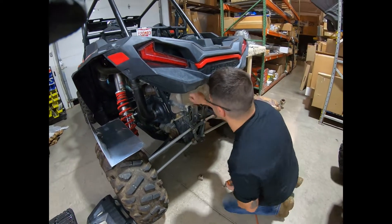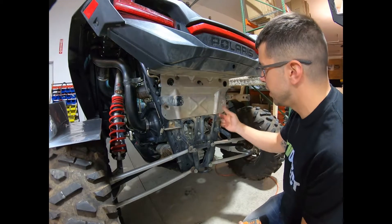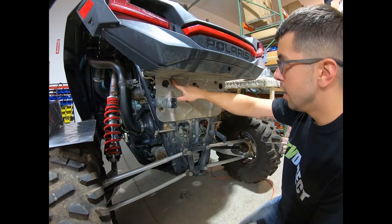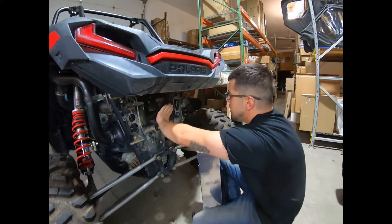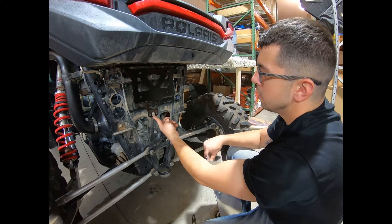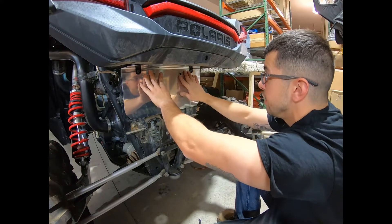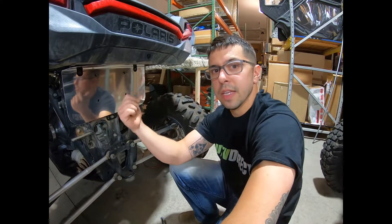Next step: we're going to remove the OEM heat shield as well as these brackets here, remove the springs, and then mount the HMF supplied bracket. You're going to reuse two of your mounting bolts from your OEM. We've got the HMF exhaust plate mounted here — you reuse your two mounts from your heat shield, and use your transmission mount stud and nut. Then take the heat shield supplied by HMF and it just slips on and sits over here. The next portion is installing the gasket because the gasket off this machine is bad, so we'll install the one that came with the HMF system, and then put the header on.